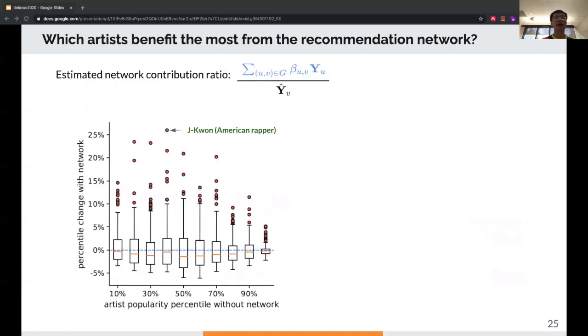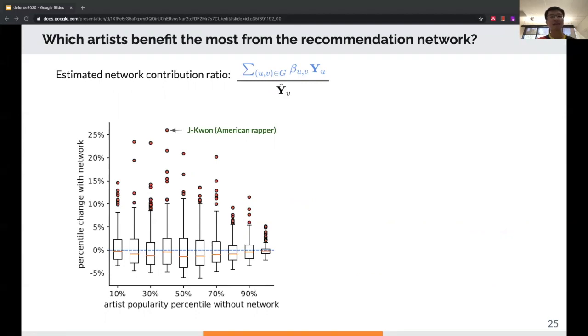So by using the ARNet model, we can also compute the network contribution ratio. This is defined as the amount of views contributed from the network against the estimated total views. We asked the question: if the recommender system were to be turned off, which artists will be affected the most? On the x-axis, we compute the popularity percentile at the level of artists, but with the estimated network contribution removed.